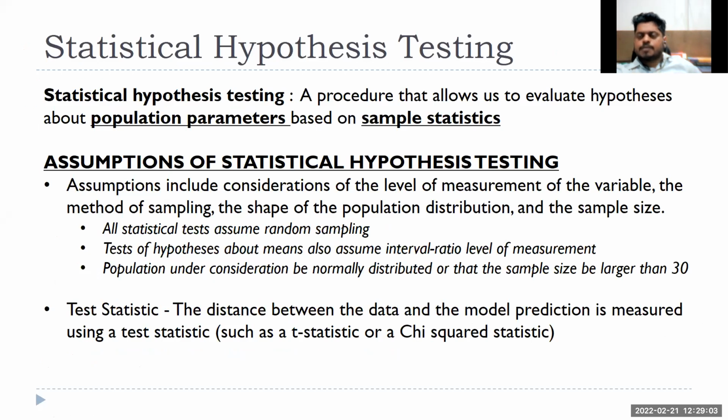Assumptions. Whenever you are carrying out hypothesis testing, all statistical tests assume random sampling, right? So that word, random, is a little biased whenever we use it in our normal English language. Randomly, it is raining randomly, or the weather temperature is moving randomly, right? So normally we use that word that way. But whenever we are talking about research, whether business research or marketing research, random means each of those participants, each of those respondents whom I am studying, has an equal chance of being part of my study, right?